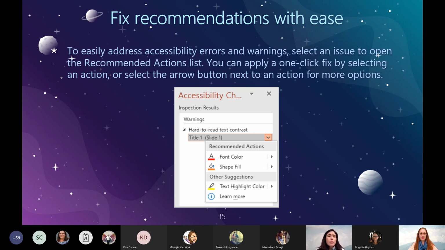You would need to select the arrow button next to the action for more options. And so I'm going to show you another video where I hope you can actually hear my narration. I will also make these available afterwards, with an example of fixing those accessibility issues.